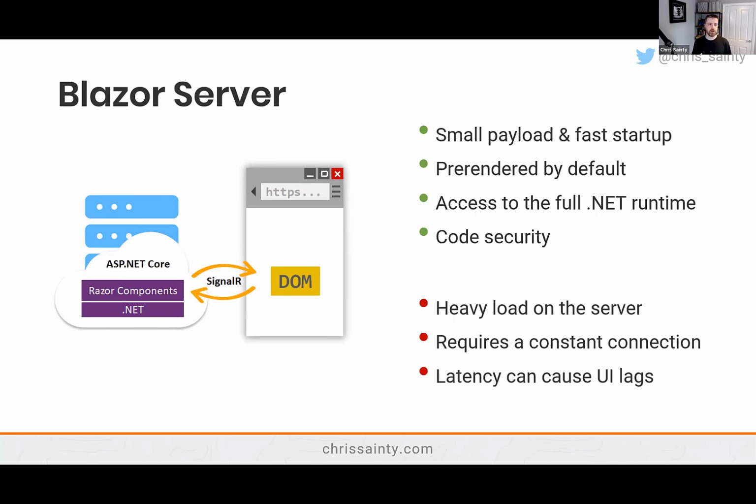You can't have any offline capabilities here. And latency really does matter. Around 200 milliseconds is your limit. Once you start to go above 200 milliseconds, there will be some lag in the UI, and that can cause a not great experience for your users. What this kind of means is really you want a server and clients on the same continent largely. Obviously, in a big continent, you want a few servers spread around.